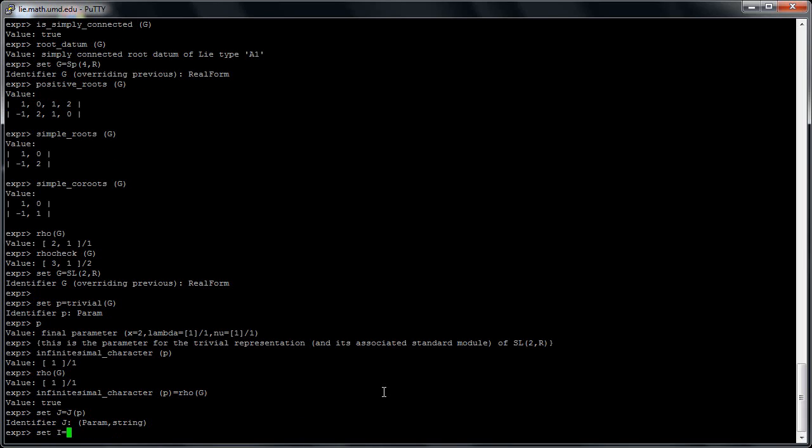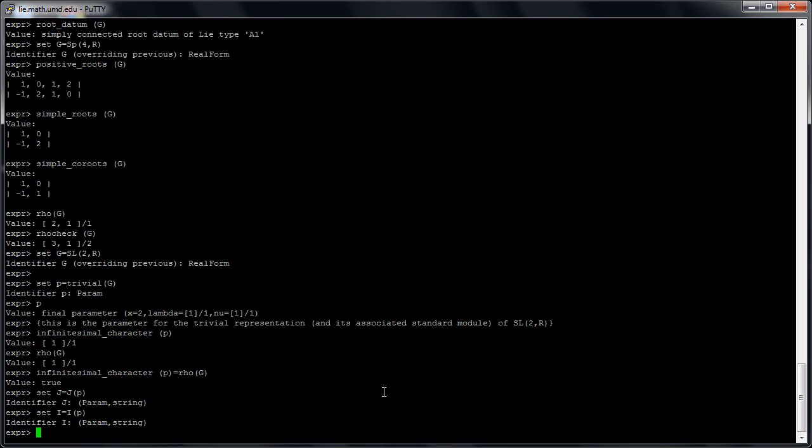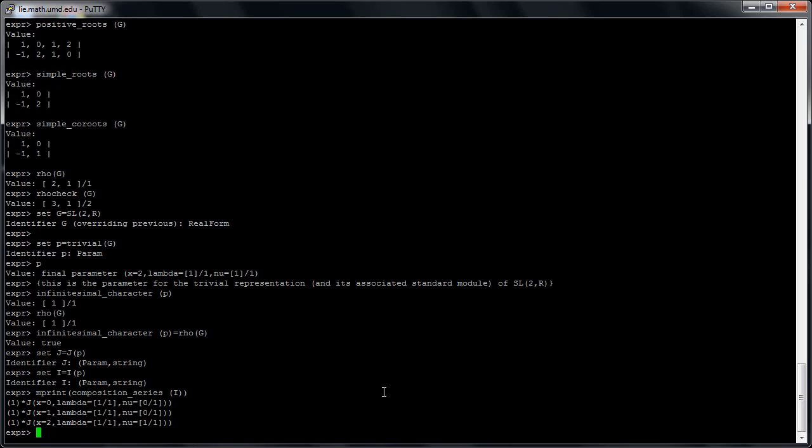J stands for the irreducible representation with this associated parameter, and I is the associated standard module. And there's this command mprint, which gives nice information about representations in a nice format.